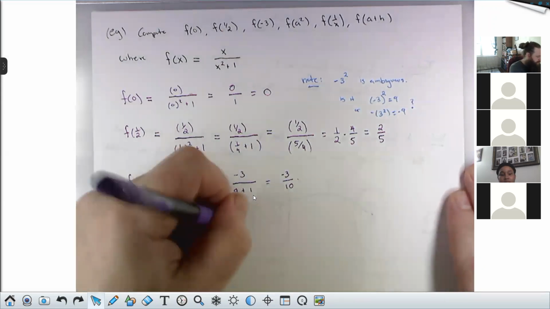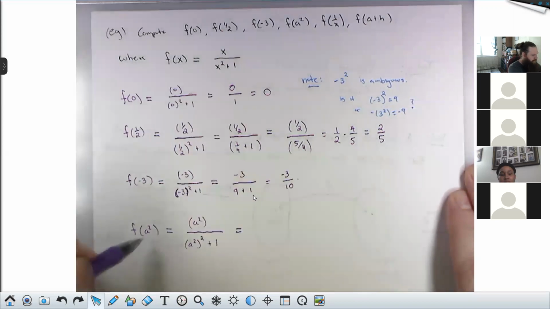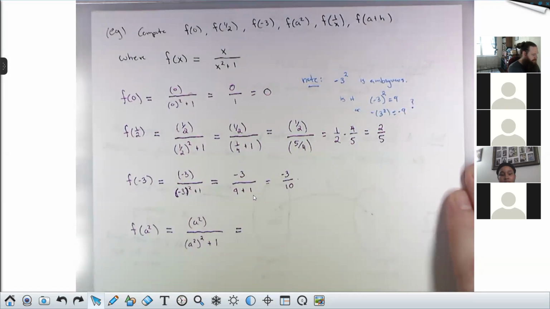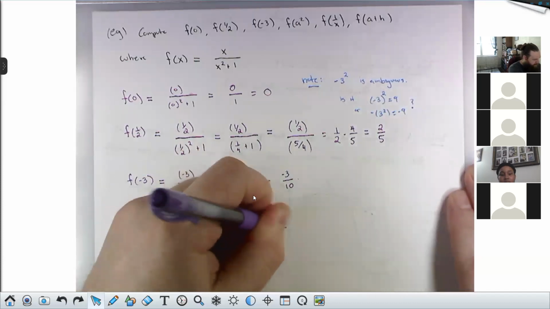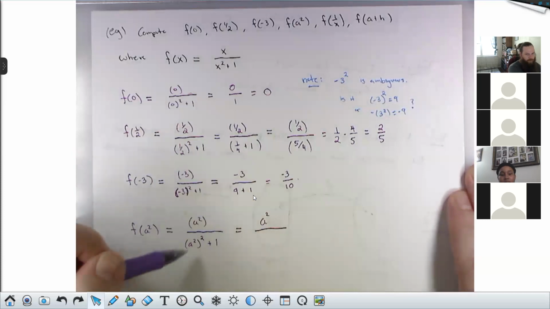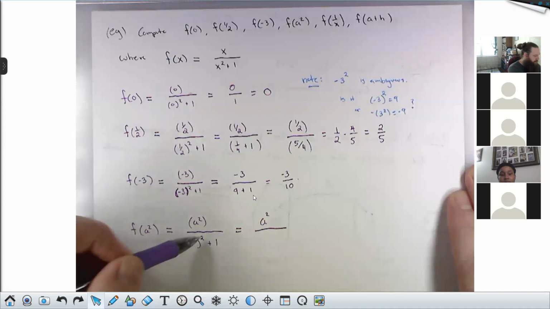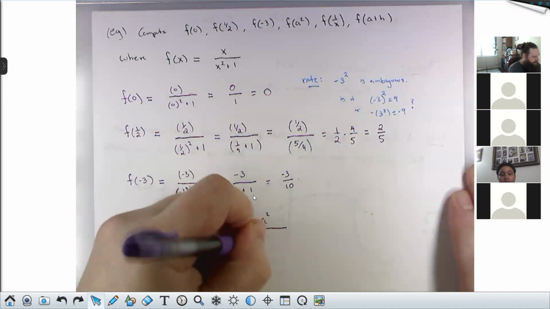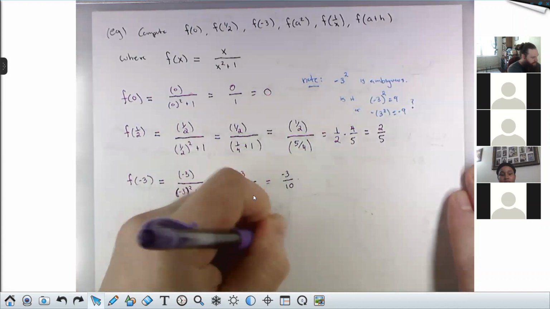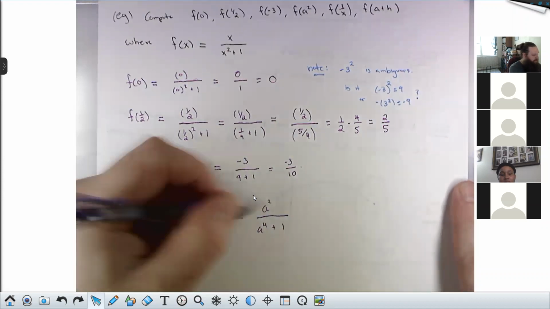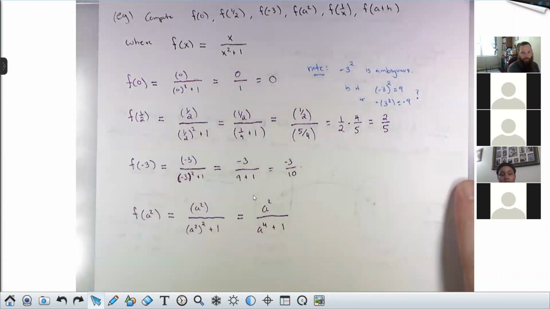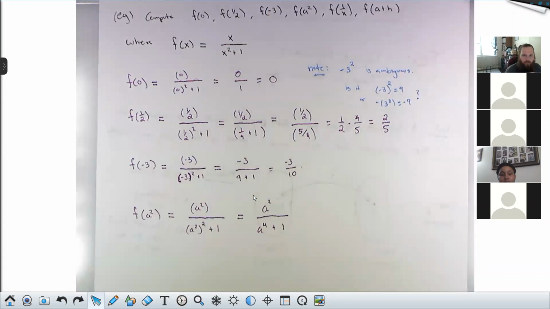All right, we're learning to work in the abstract. It doesn't matter that I don't know what number a is. I can still do this computation. The top, a squared, is just a squared, nothing fancy there. Downstairs here, now we can use one of those rules for exponents that we talked about last week. I've got a raised to a power, and then that's all raised to another power. So I'm going to multiply those powers. So it's going to be a to the 4 plus 1. There's nothing we can really do with that. Can I cancel the a squared into this a to the 4? Write it as 1 over a squared plus 1?